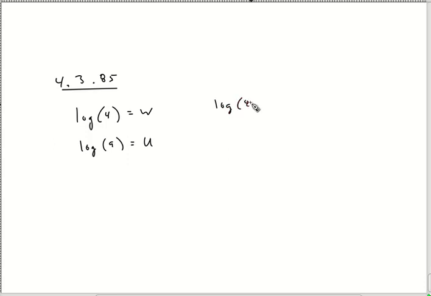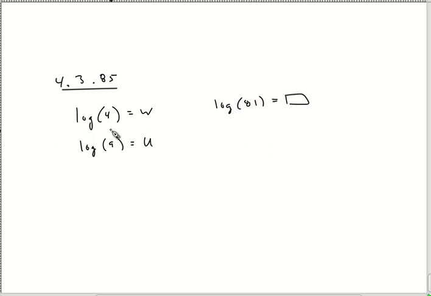Okay. So the next question is, well, it's confusing. It's confusing, and it was confusing back when you did it in college algebra, 1414 and all that stuff. But hey, here we go. So log of 4 is equal to w. Okay, thanks. Didn't underline it. And then it says log of 9 is equal to u. Oh, okay, thanks. And it says, well, using those, what's log of 81? Huh?